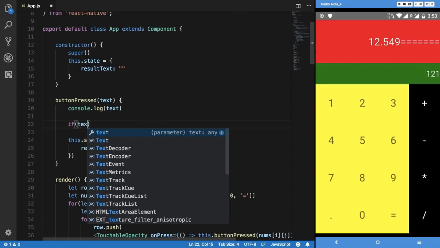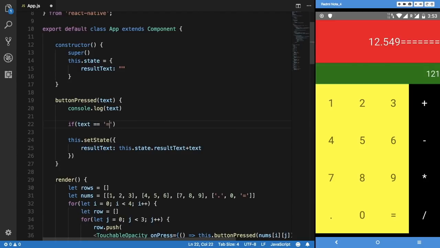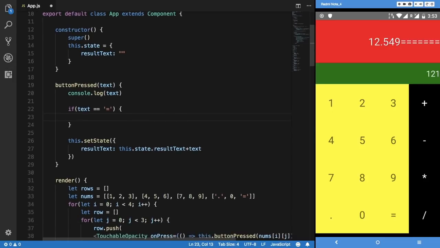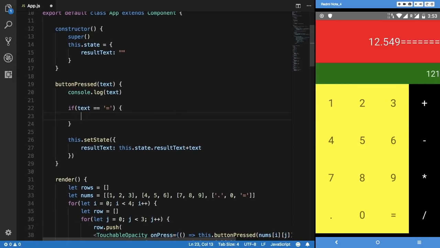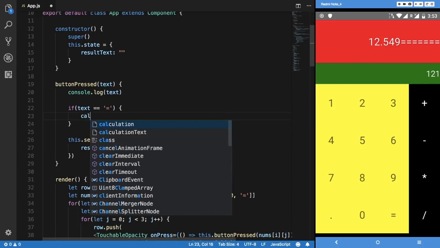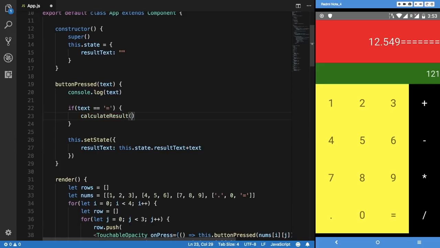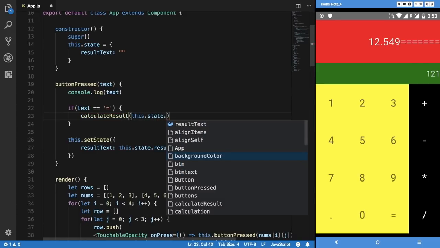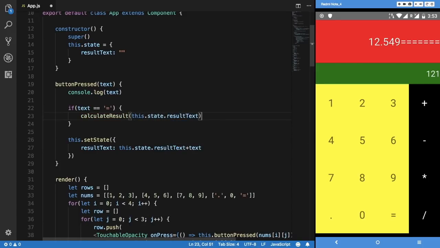So I'm just going to say if text is equal to equal to, well, in that case what we want is the actual result so far, which we have right here. So I'm just going to say calculateResult here with this.state.resultText, like that. And actually we can just return from here as well.